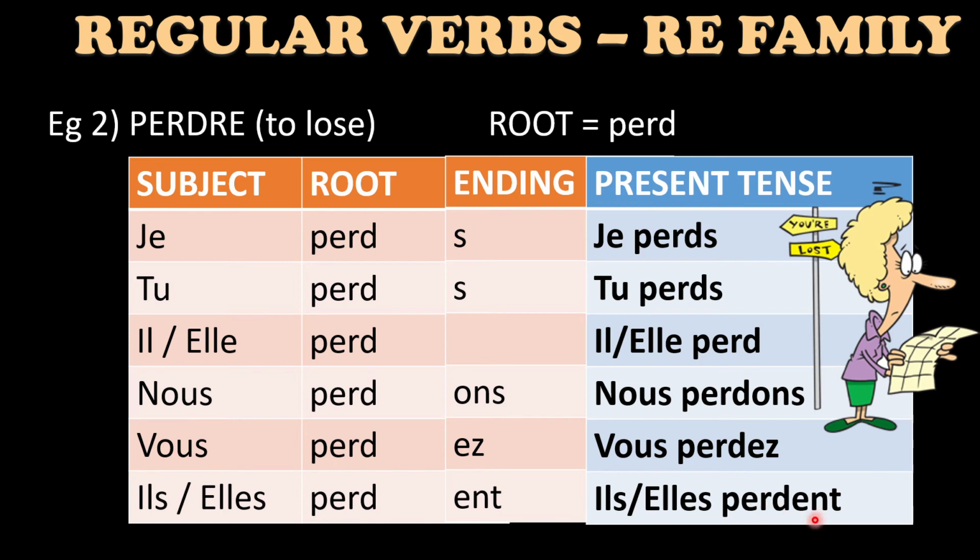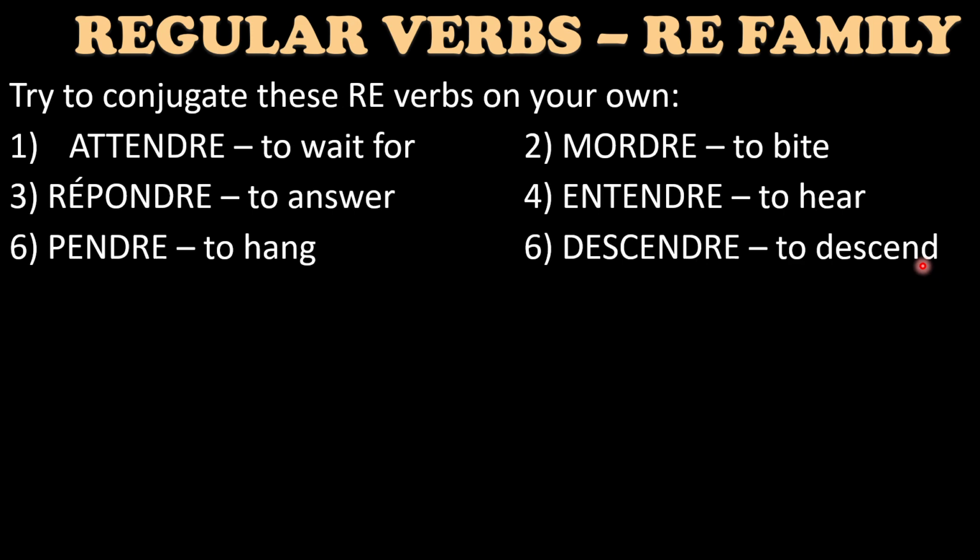Remember, just as in ER and IR, we stop pronouncing the last person before the ENT. Same way here, that rule carries on. The ENT for the last person is generally never pronounced. So if you say je perds mes clés, it means I lose my keys. You can make sentences like that with this verb perdre, which means to lose. This is a fairly straightforward concept since you're just applying the principles that you've learned for ER and IR verbs, and you're just applying them with the new endings for the RE family.